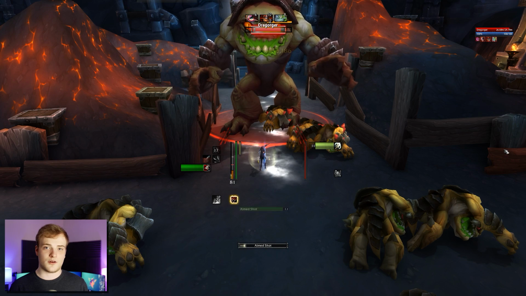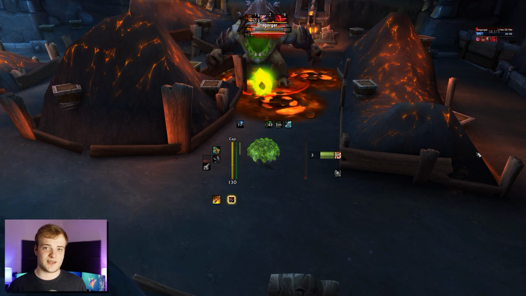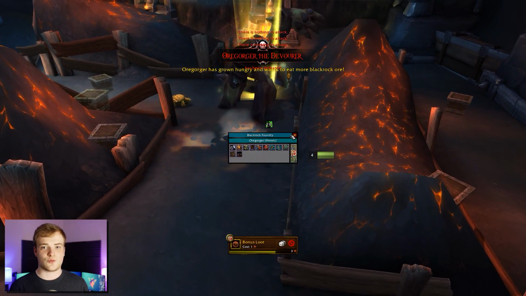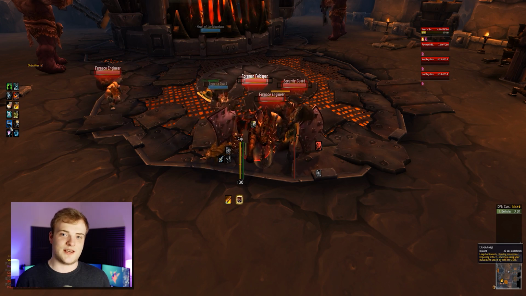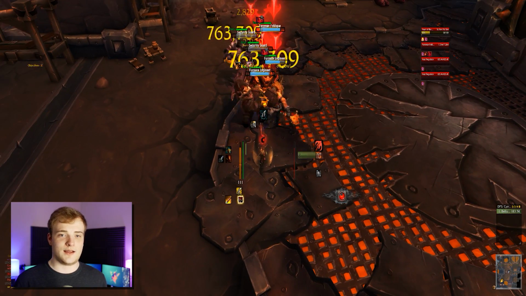Next, Oregorger was pretty easy. Previously, the stacks of his tank swap ability would have just killed me outright, but with the gear that I've got now, especially the two legendaries, the damage really wasn't much of a problem. Blast Furnace was simple, it just takes a while, so you want to start off by gathering up all the mobs that spawn there and killing them.